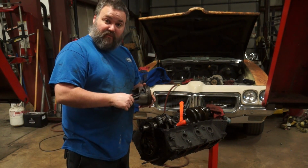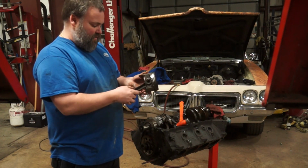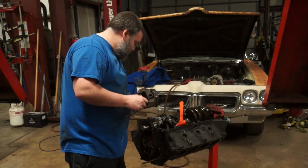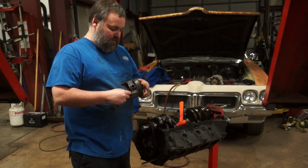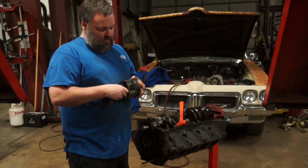Okay, so these have an AM stamp on the side of them right here on the side of the piston. These are original rods, original pistons. Yeah, so we have an all original 1973 AMC motor.